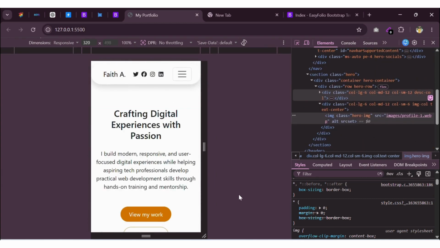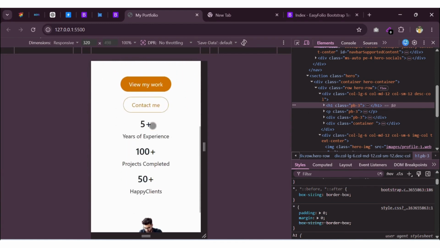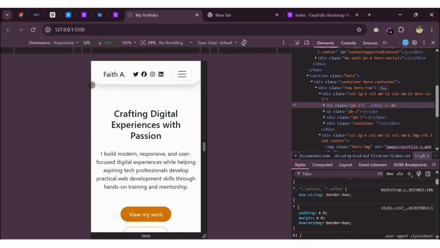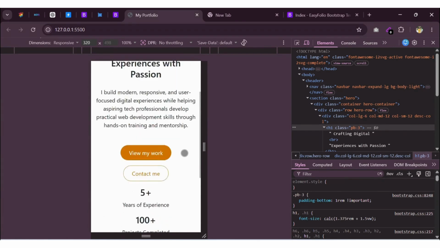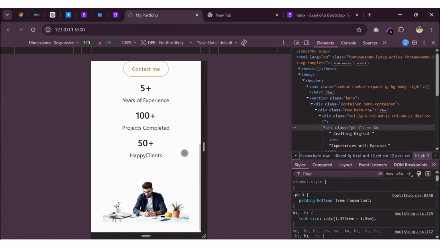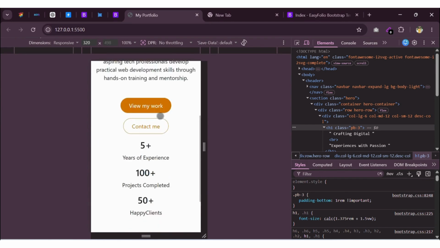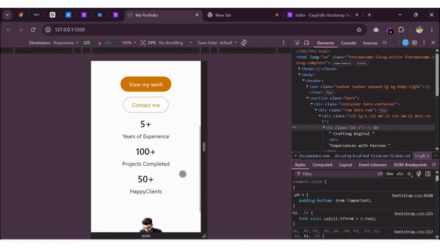Okay, and everything still looks good. So that's it for mobile view. You see, we did not even have to change much. Just for smaller devices, reduce the image, we order this, and you see we're just good to go. Okay.